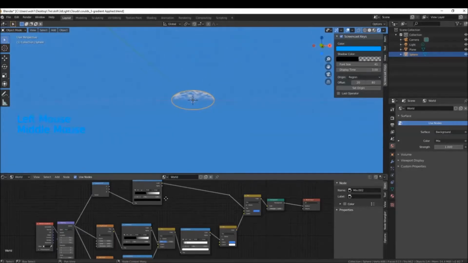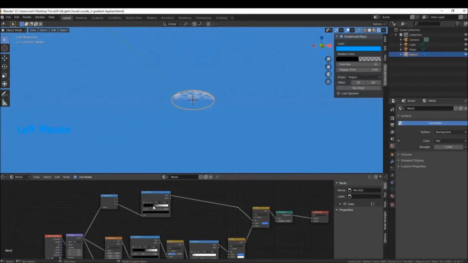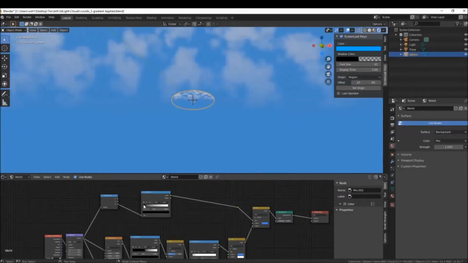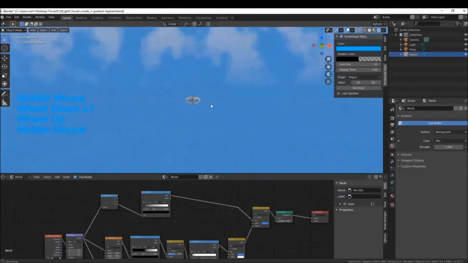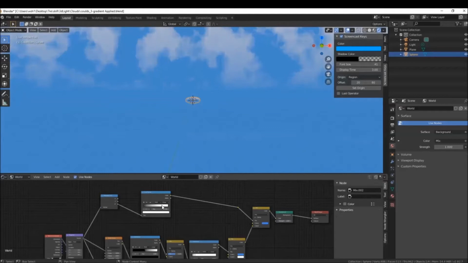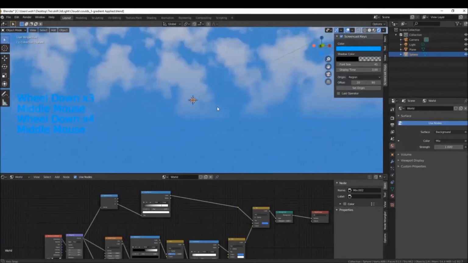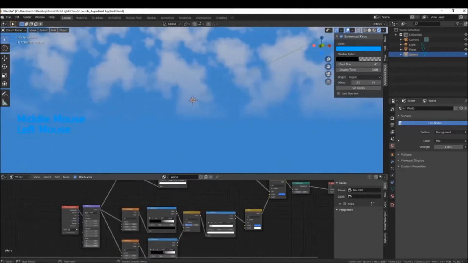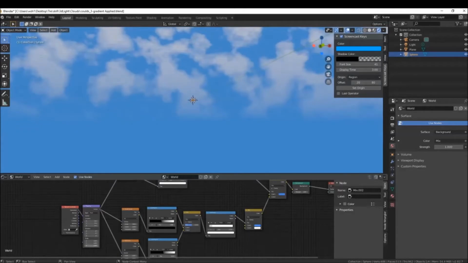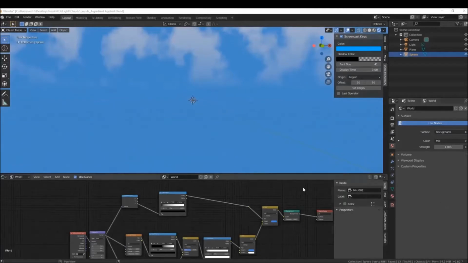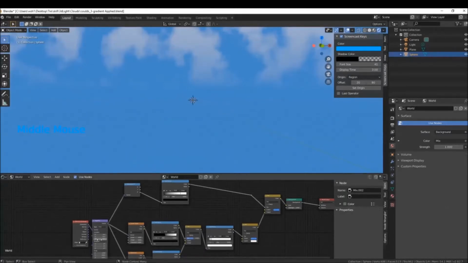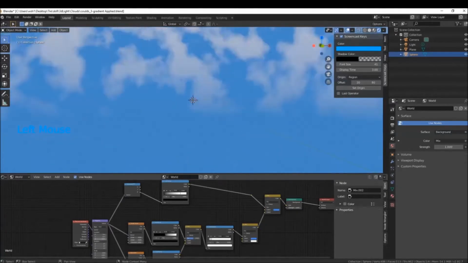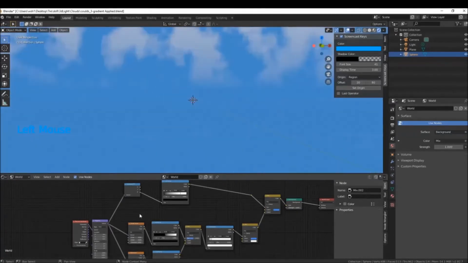So if I go over here to the mask that controls that, I can drag this to the left, and you can see that now that brings it down, right? And I can also hit the right side, and that will also increase the vibrance of it. So now I have this horizon line here. If you want it even lower, there's this Z portion here that will change the look of it. What you could also do is change the Z location here, and that would shift it as well. That's probably a harder way to do it.